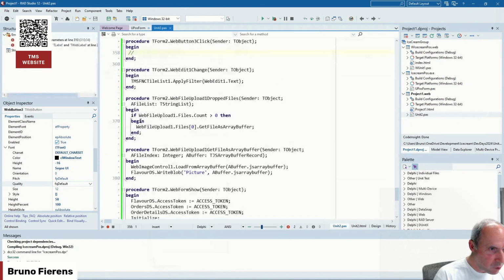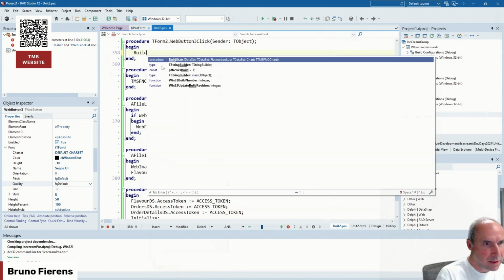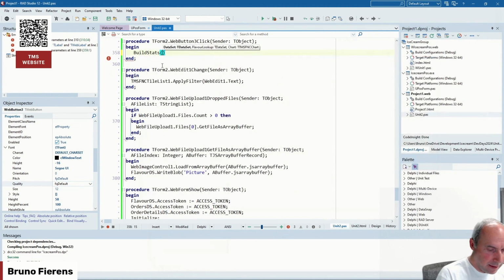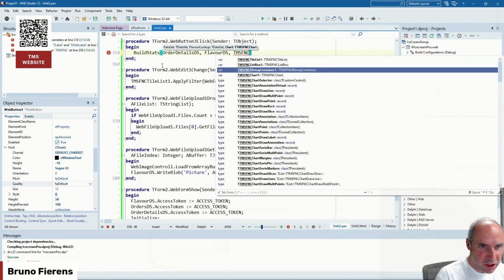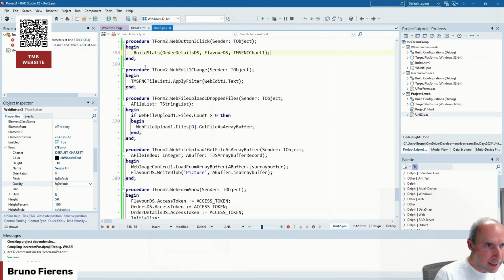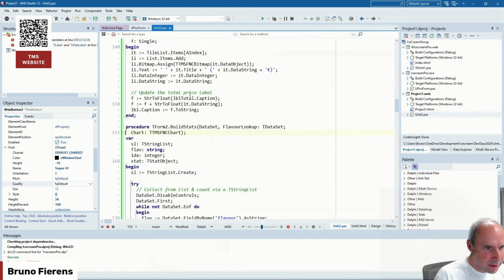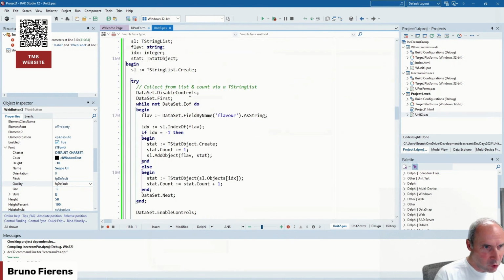So first we need to build the statistics based on the order details data set with a lookup in the flavor data set and represent everything in the FNC chart, this one. And let's inspect what this code is actually doing.